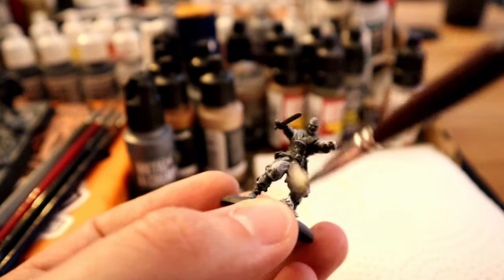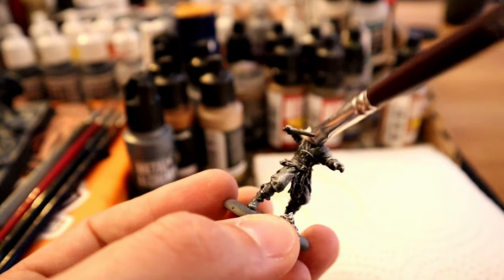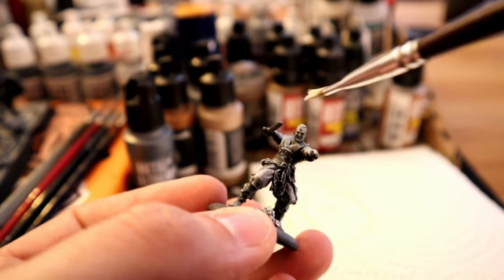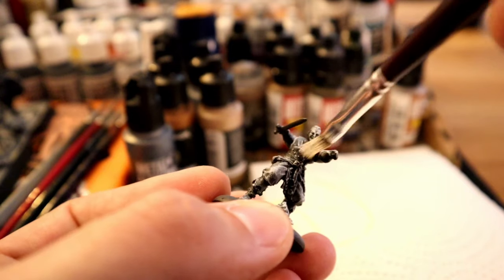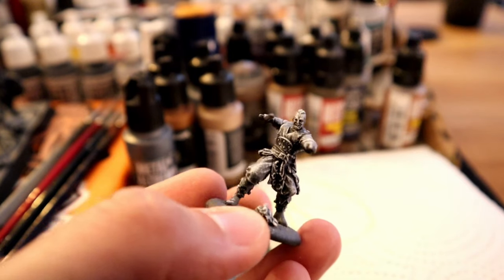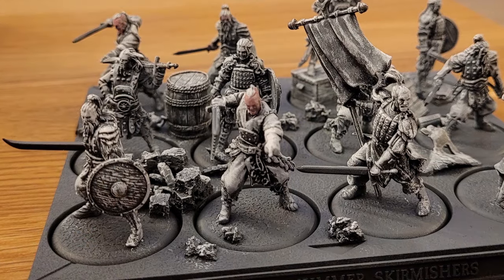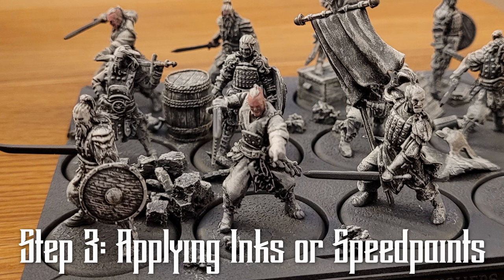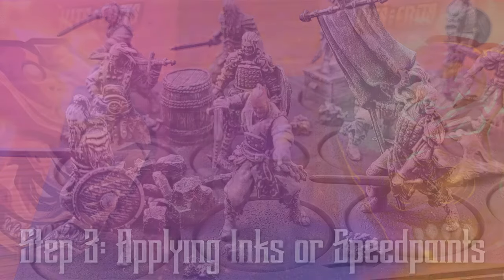As usual, when dry brushing, dry your brush on a paper towel, so you don't have a lot of paint left on the brush. This means you sometimes need multiple passes to get the desired effect, but better than to have too much paint on it. This could ruin your paint job. I prefer dry brushing the white instead of also spraying it from the top, because that way I can focus on areas or textures I really want to raise.